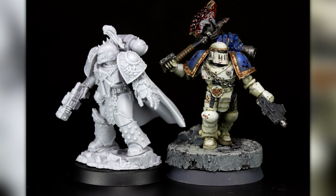And the next variant of armor is Mark II. We have the World Eater on the right, and we have the new Sons of Horus on the left. They're both on rock bases. I would argue that the World Eater is higher up on his rock base, but still the Sons of Horus model is taller. He's just a hair taller this time, but he's still taller.